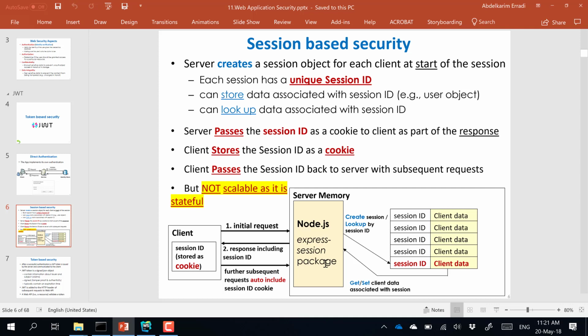What's the reason why it's not scalable? The server is maintaining, for each user, some memory location to store the session detail, the user information and other details about the user. And this is really not scalable at all. Plus, it does not handle the case where I want to use multiple web APIs. When we build an application, it might use multiple web APIs. In such a case, these web APIs could be hosted on different servers, and I need to authenticate again to these different servers. And each server I authenticate with will have to create its own session.